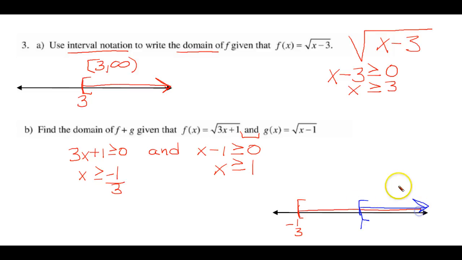Now, here's the key to all this. What kind of relationship are we showing here when we have a plus and we have the word and? And the answer is it's an intersection. So the answer to this would be, where do these red and blue lines overlap? It overlaps right there. So interval notation would be from a positive 1, and 1 is included in the set, and it goes to positive infinity. And that's the answer, and this is how we found it out.